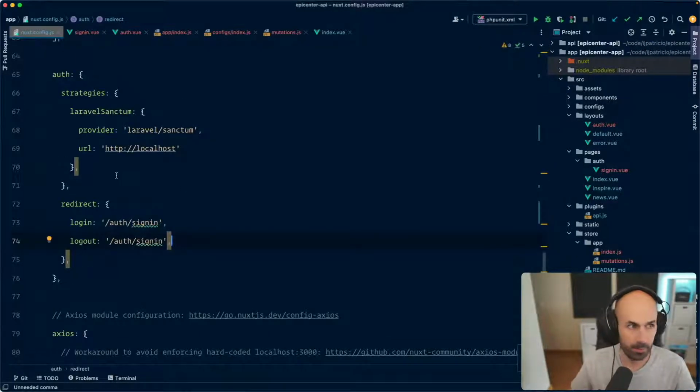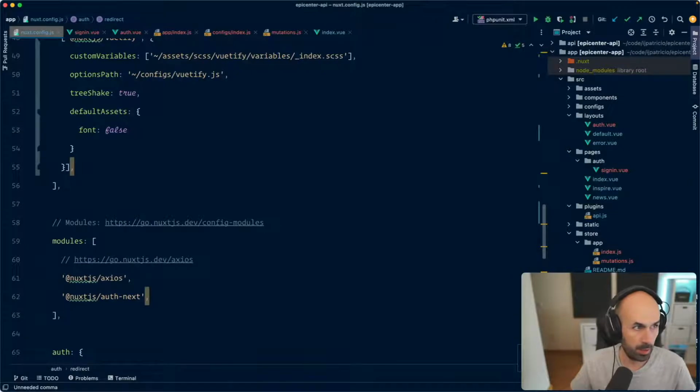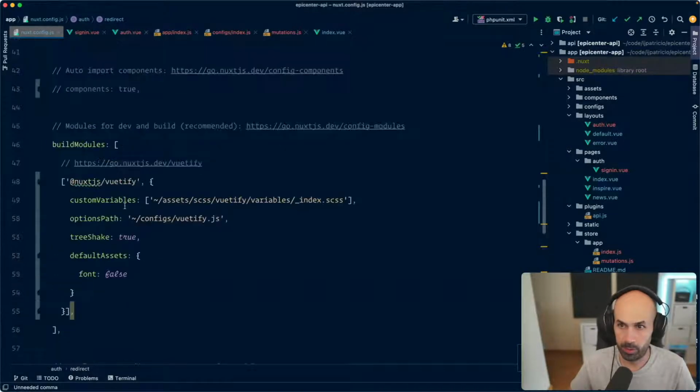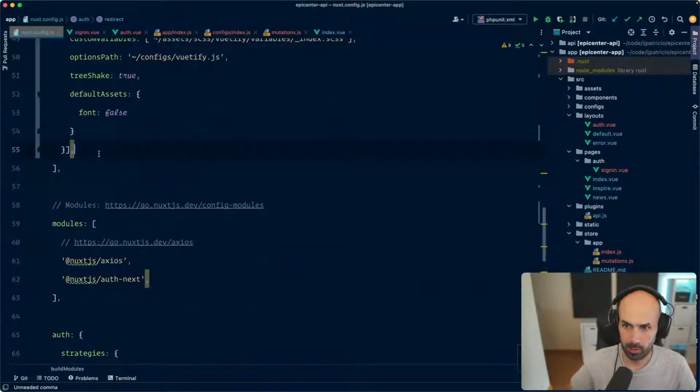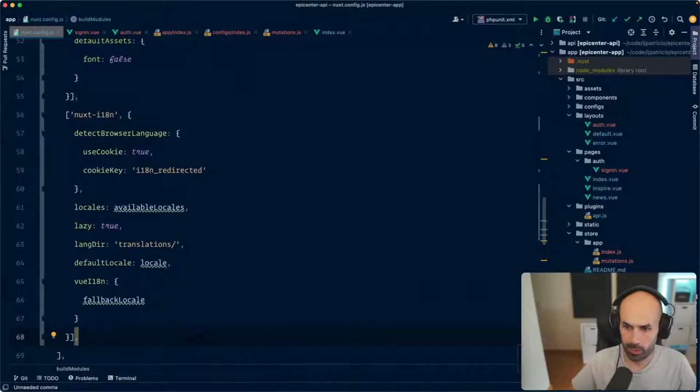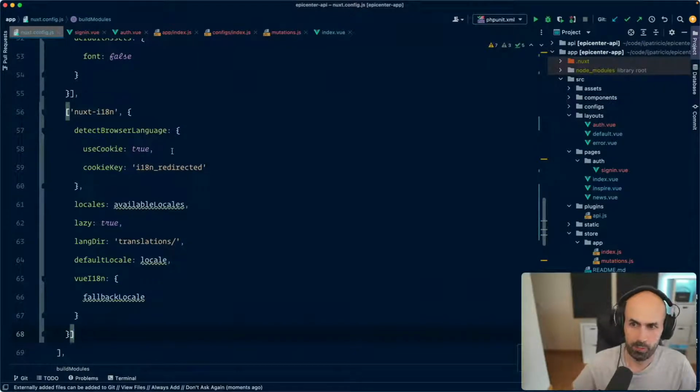Config file, and in the build modules we will add some configuration for Nuxt i18n.